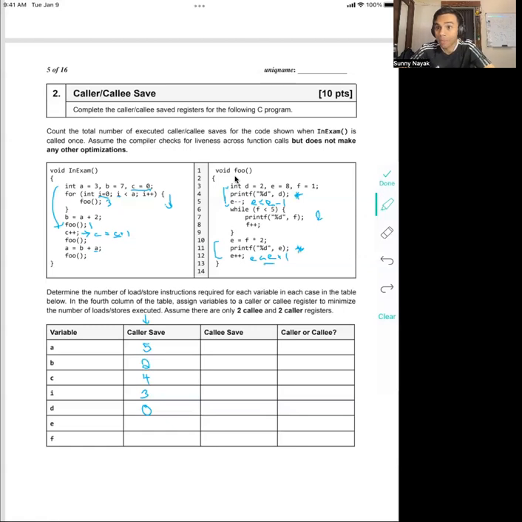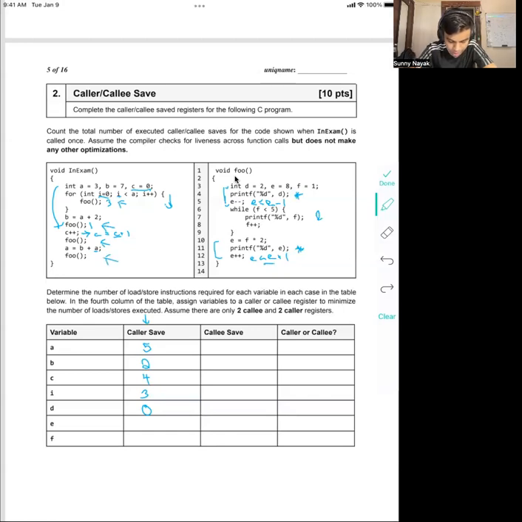for every time that foo is called, right? So it'd be really easy just to pencil in 2, but the consideration that we need to make is that we need to account for how many times foo is called. So how many times is foo called? We'll have to look at it in the exam for this. So we call it 3 times in the for loop. We call it once on line 8, once on line 10, and once on line 12.